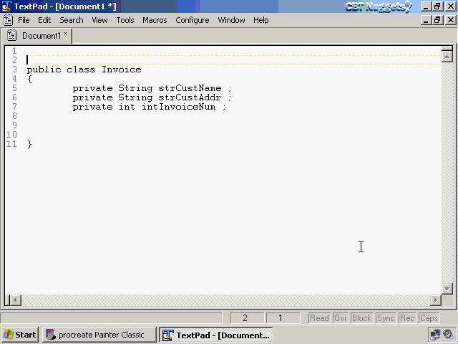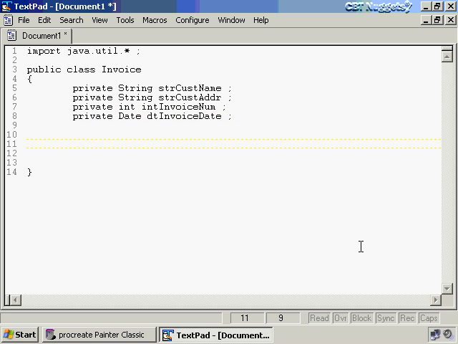Let me go up top. Let's import java.util.* package, and then, just to show you different data types, private Date dtInvoiceDate, right?